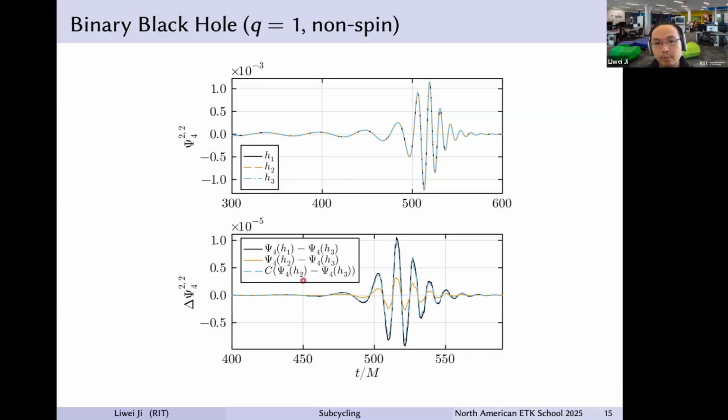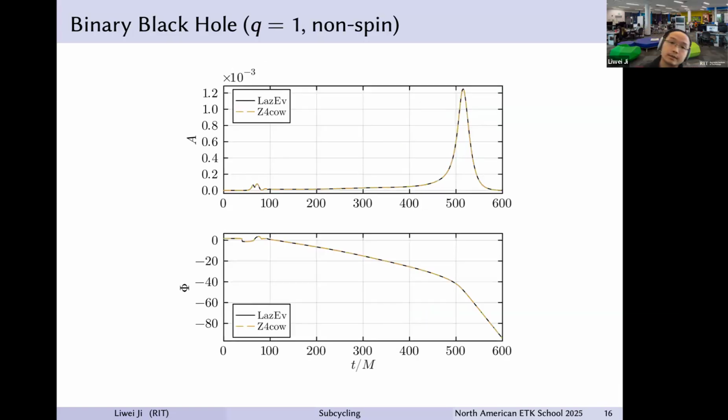The blue one is the same as the orange one, but rescaled, assuming it's first order convergent. As you can see, after this rescaling, it matches the black line pretty well, which means that our whole implementation is first order convergent. Again, that's just a self-convergence test.